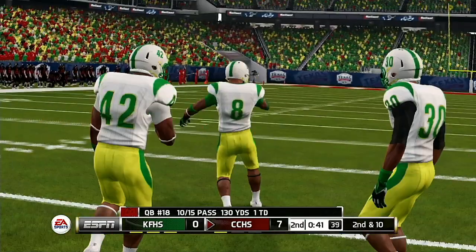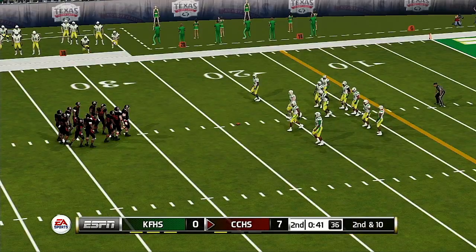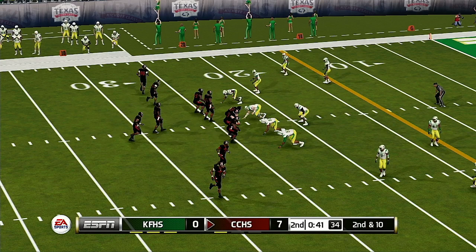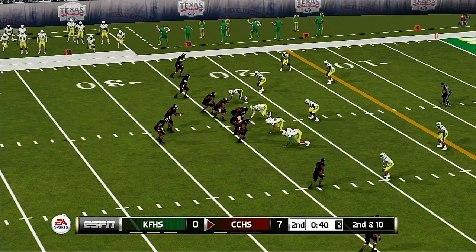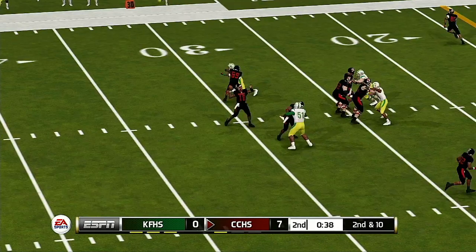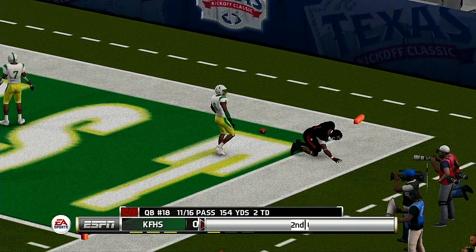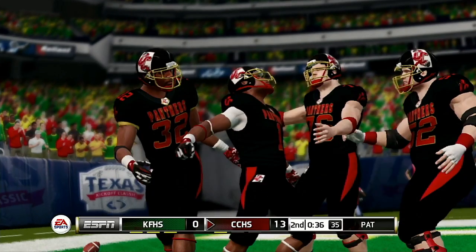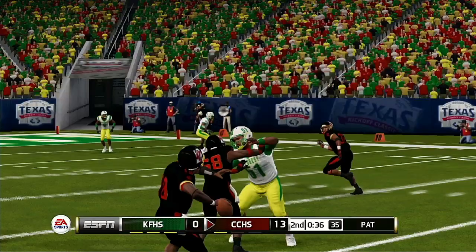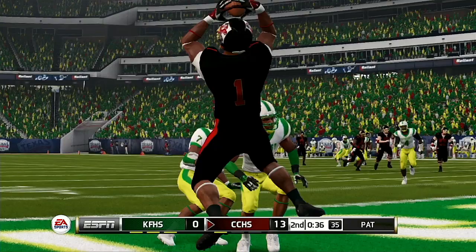Quick out to the receiver, make the grab. Perfect timing to jar the ball loose and not pick up the penalty. That was a solid play. It's the ninth play of the drive. He's looking for six, and he's got it. Touchdown. White out here truly knows what he has to do to contribute to make his team successful.